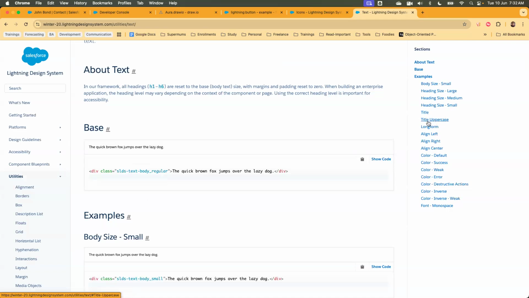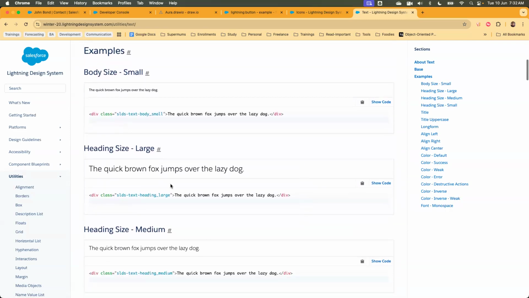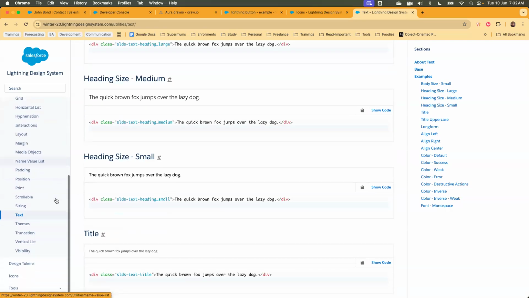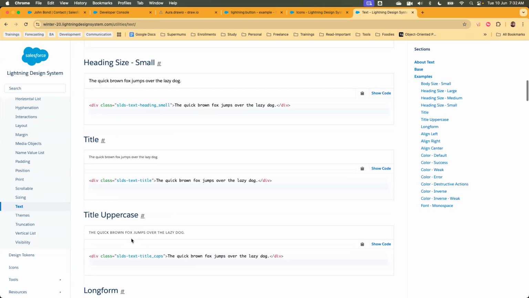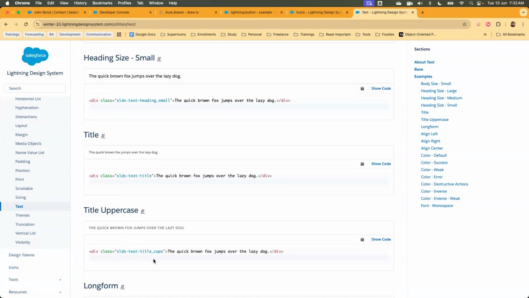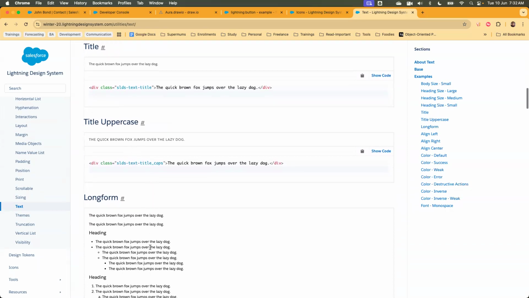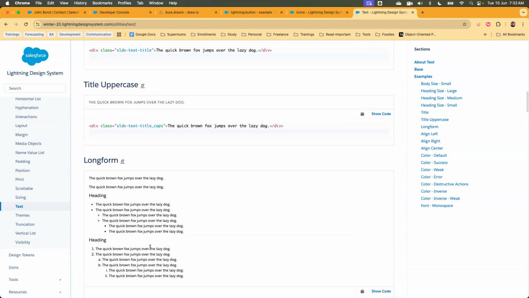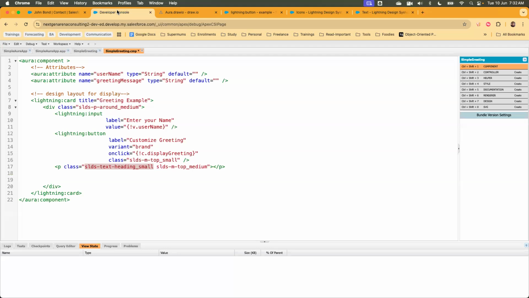If you want a title as uppercase, align left, align right, color, weak, error, destructive actions, anything that you want, you can simply go ahead and search for. It will give you a list of all these specific classes that you should use. You need to simply copy that and use it. Once you are used to it, you don't even need to remember them. You'll automatically be able to type it in. But for now, initially at least, you'll need to go and refer to what the style is for that.